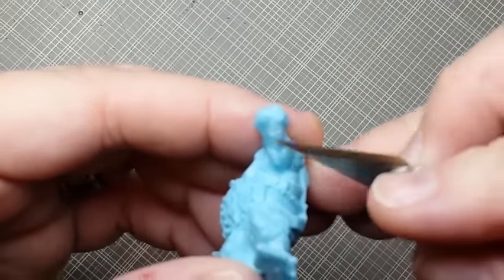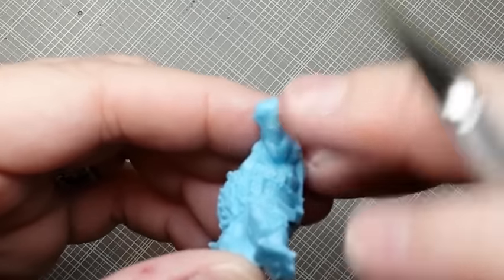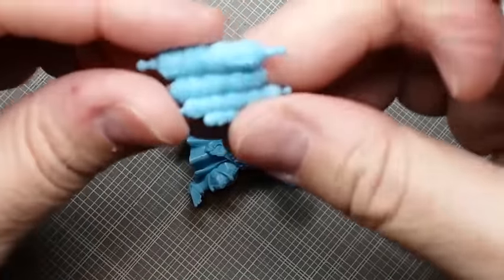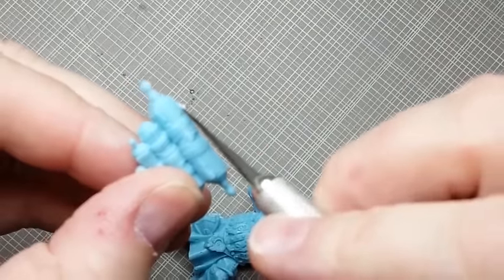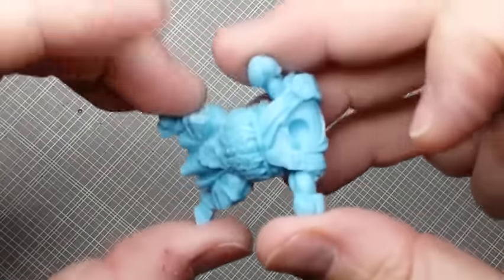So right here, see if I can get the camera to focus up. Seems to be doing good, but right along here underneath his arm, there was a very faint mold line. He's very clean. His body is very, very clean. There are some other bits of flash that are hanging up that are chunky from the release part, but they're really easy to clean off. But the body of him is very clean.